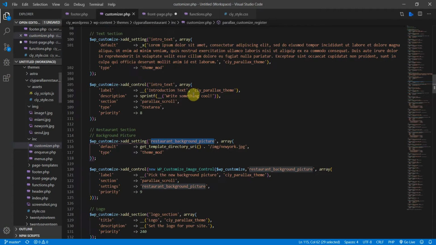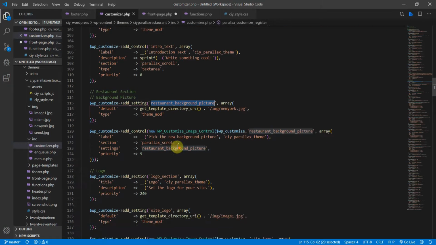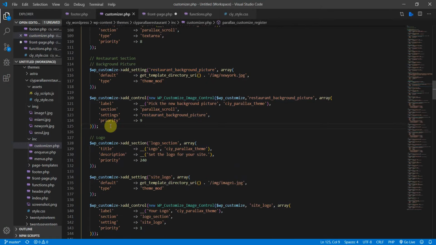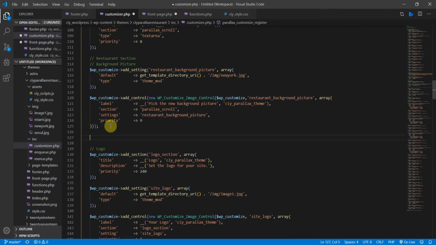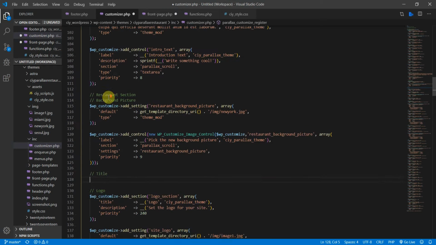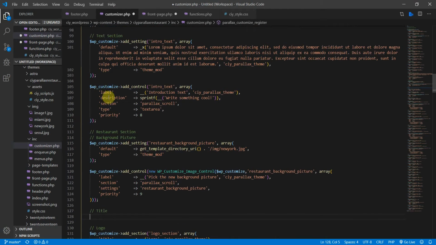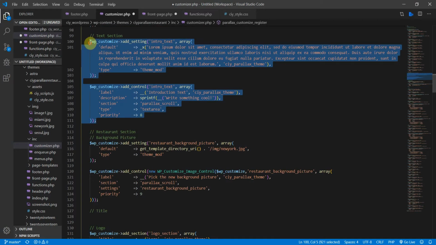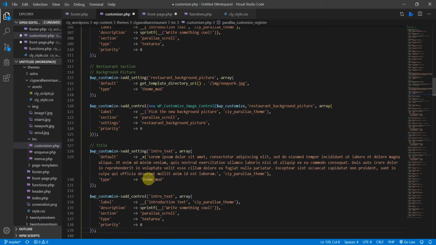So let's go back to our Customizer.php, and under our background picture, let's add another comment with the title. And in the title, we're just going to use the same thing we did pretty much for the text section. So let's just copy this and paste it in.